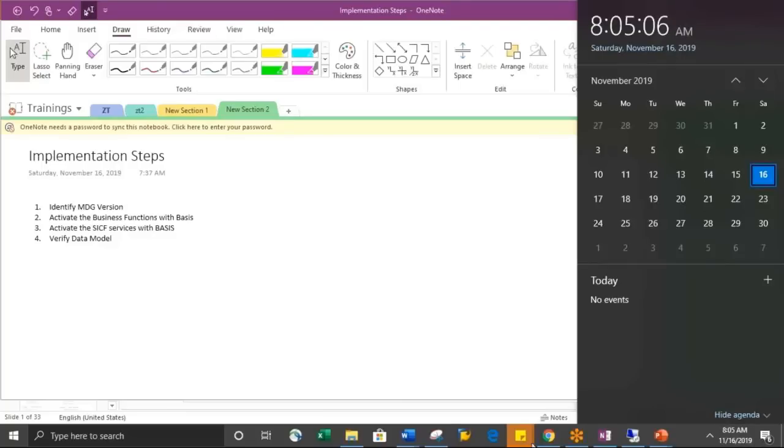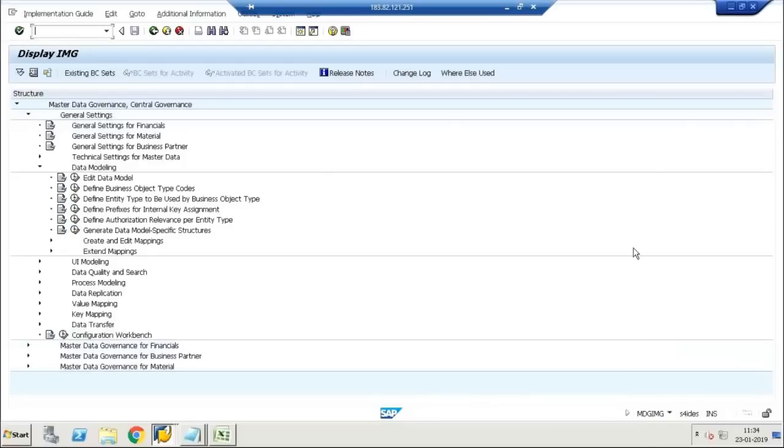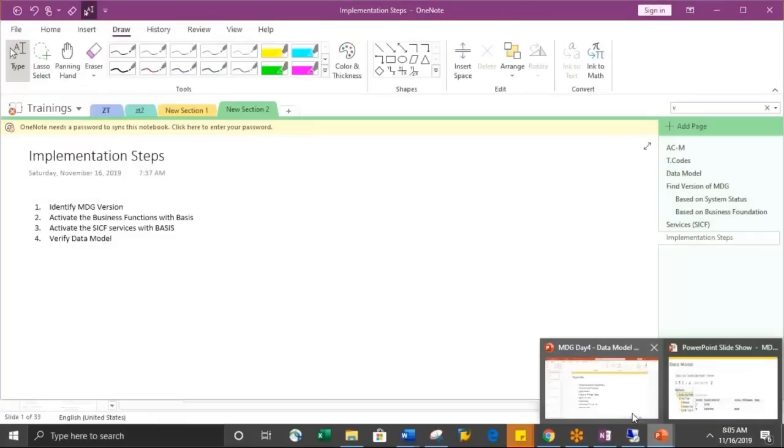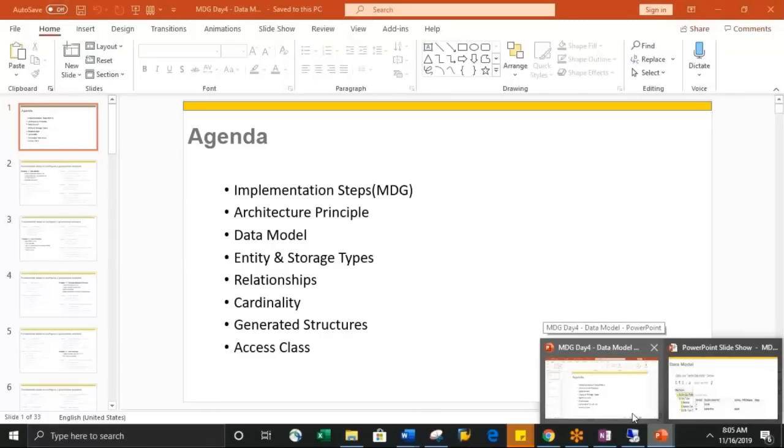Okay. The question I got from one of the participants is that you're getting an activation error, right? That error can come from the same method of your access class. So in the same method, you should start debugging where you're raising an error message. The access class has an exporting parameter called et_message. Somewhere that et_message is being populated with the error message. You need to find the place where it's being populated.